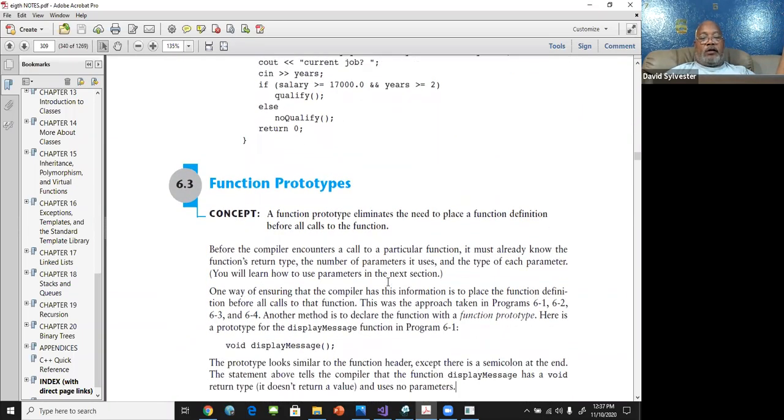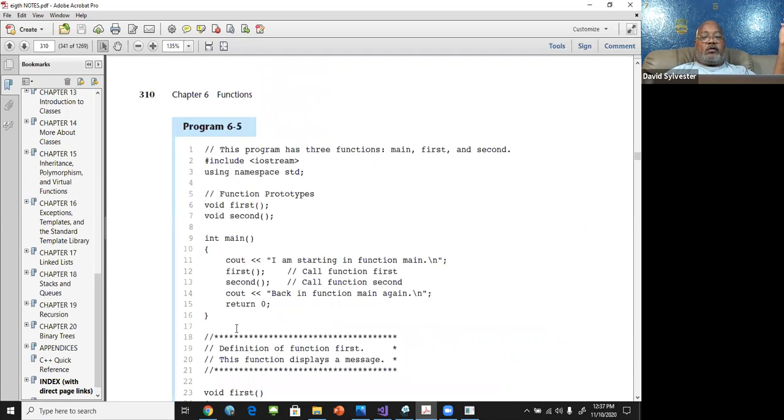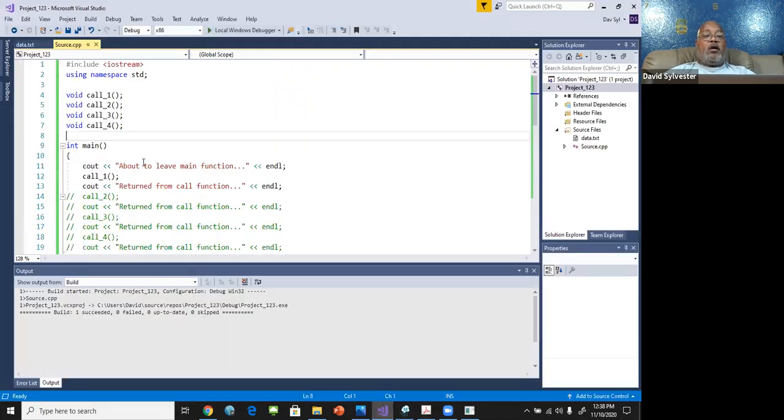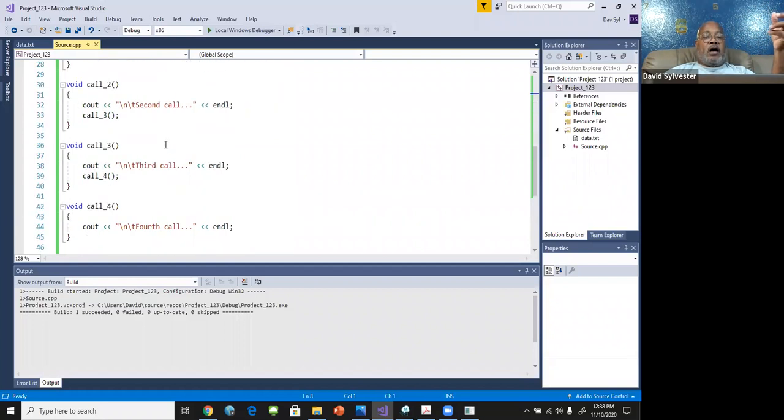Prototypes. That's what I just used. I use the prototypes, and look, void first. That means I'm gonna have a function called first with no arguments being passed. Void second. I'm declaring that I'm gonna have a function called second with no arguments passed. Kind of like what we have in our program here. We have what? Void call 1, void call 2, void call 3, void call 4. So each one of these are being declared. And then down here you have void call 1, void call 2 with the body.